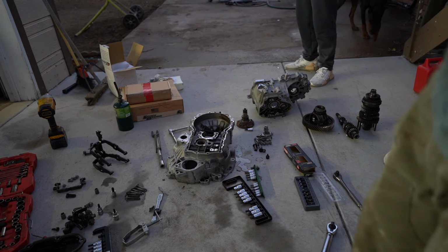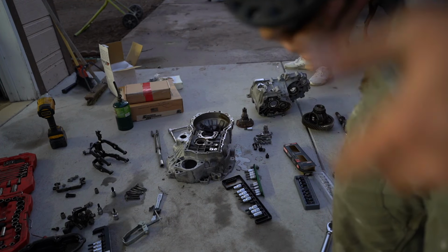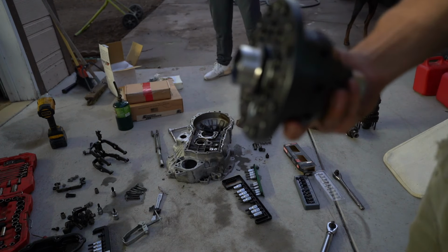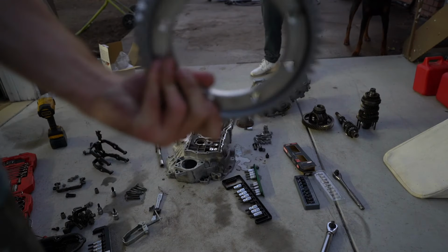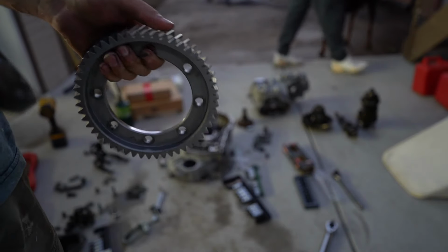All right, guys, so we got the tranny all taken apart. Pulling out the diff. We can actually hook this up to the actual final gear that we're gonna be using. This is the new gear here, so we can hook this one up. We'll get this all bolted together real quick and then show you.